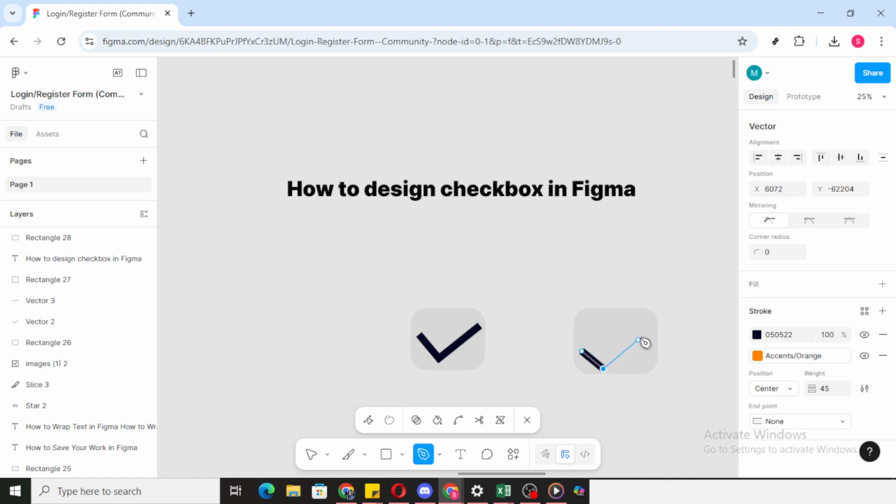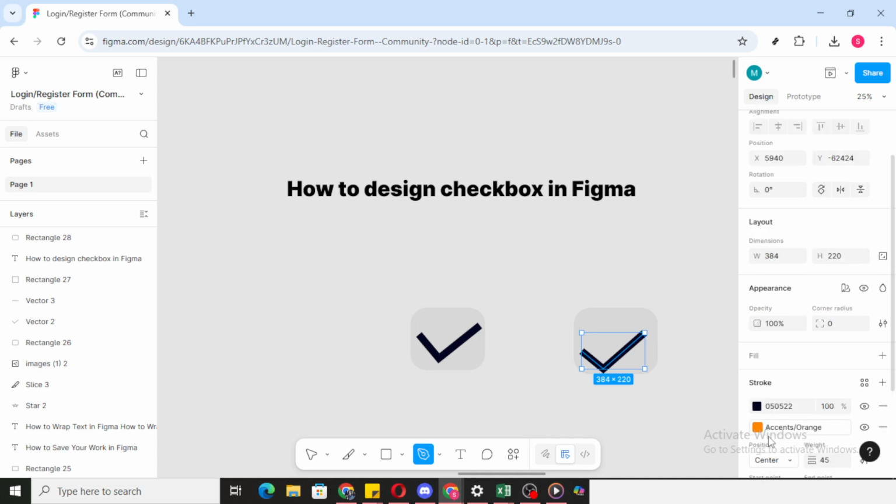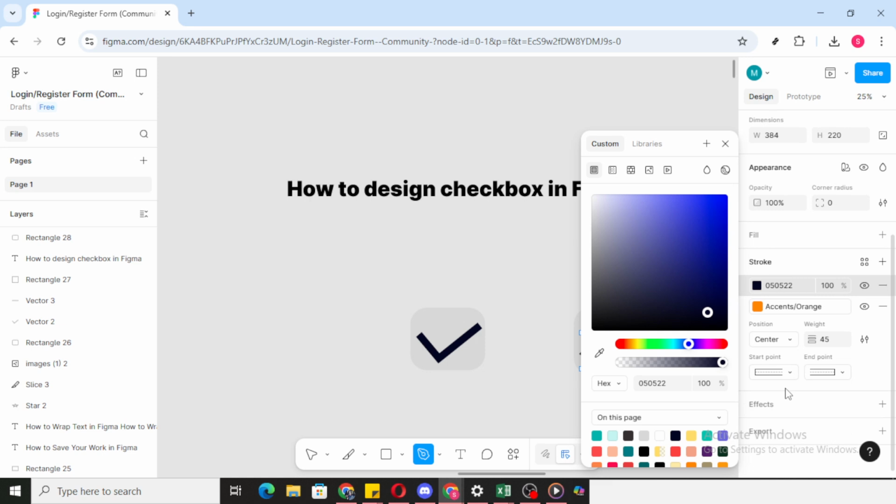With the check mark selected, change its color to black using the color control in the right sidebar. If you see stroke settings, use those. If you see fill, switch it so the line color is black. Make the check more visible by adjusting its thickness. In the stroke section, find weight and increase the number until the check reads clearly at your chosen size. You're aiming for a bold, legible line that doesn't overwhelm the square.